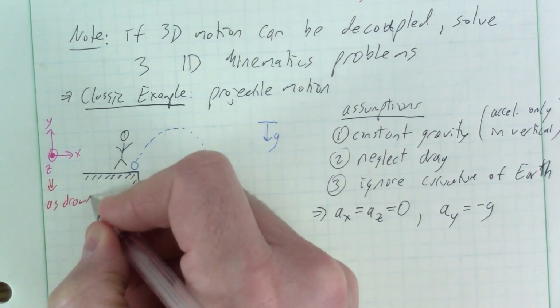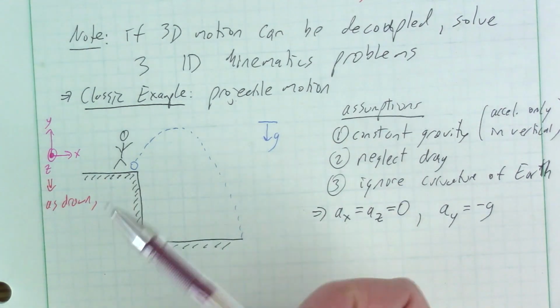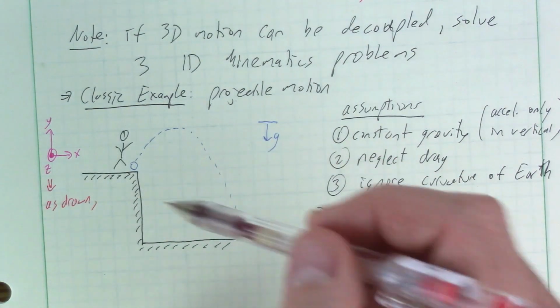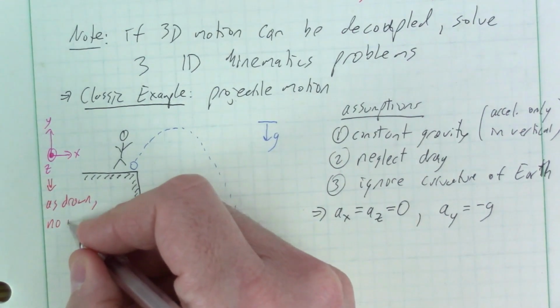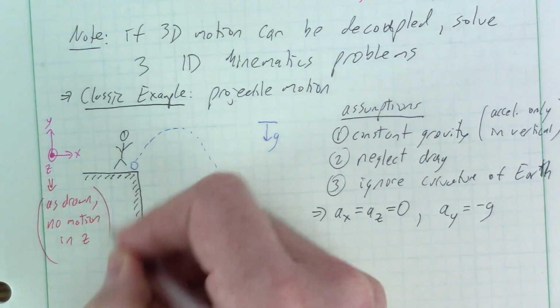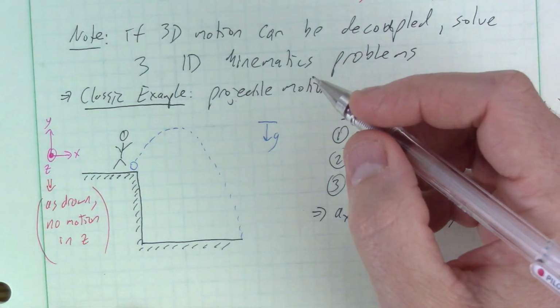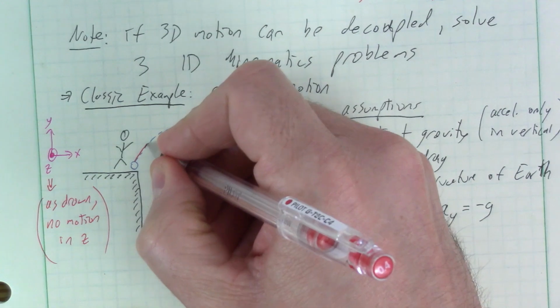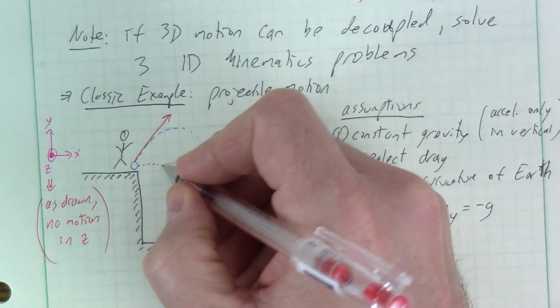As drawn, it was a convenient choice to draw the xy plane where all the motion is, meaning we haven't taken some tilted direction where we'd have to consider the x and z axes. We chose this smartly so that we have no motion in z. It's trivial that there's no velocity in z, no change in position in z, in the in-and-out-of-the-page direction, because there's no acceleration in z. But what we do have is a motion in x, and that comes from this initial kick. You kick the ball, and there's some initial velocity there.